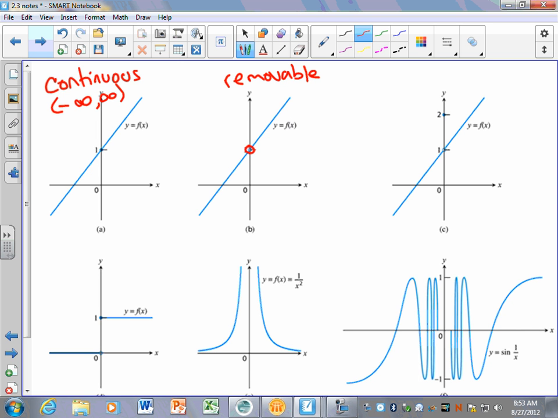Part of your homework is going to ask you, and we're going to do one of these in a minute, on what intervals is it continuous. For this one, we would say it's continuous from negative infinity to 0, because we're talking about the x values. We want to write that here. Continuous from negative infinity to 0, not including 0. And then it picks right back up, it's continuous again from 0 to infinity. And remember, if you're writing two things, you can use a little intersection, or if you just wrote and, it's okay.